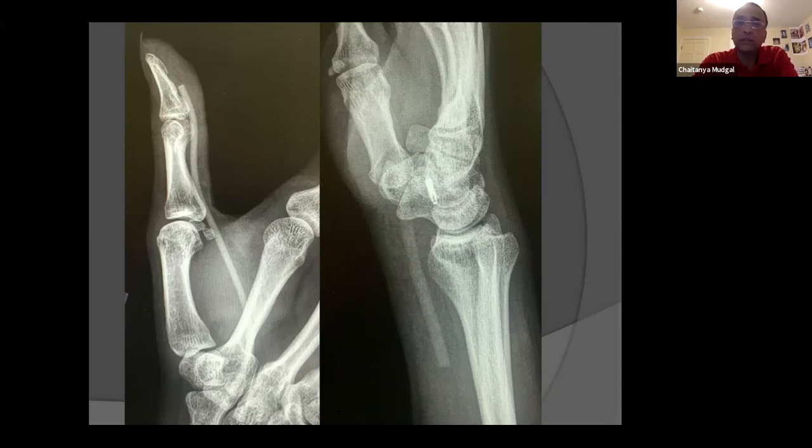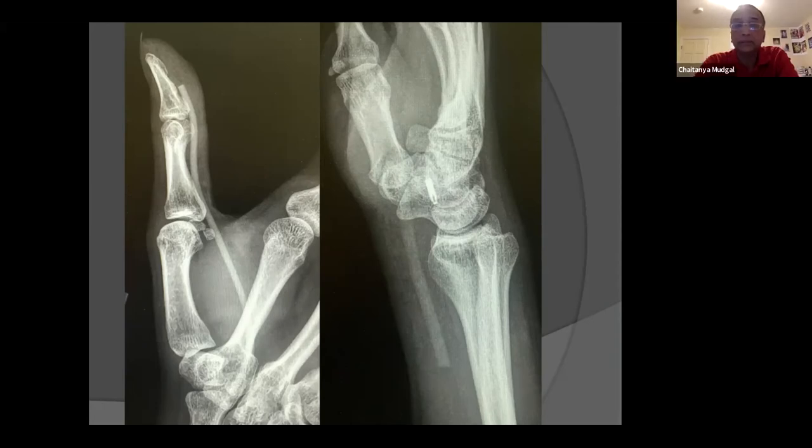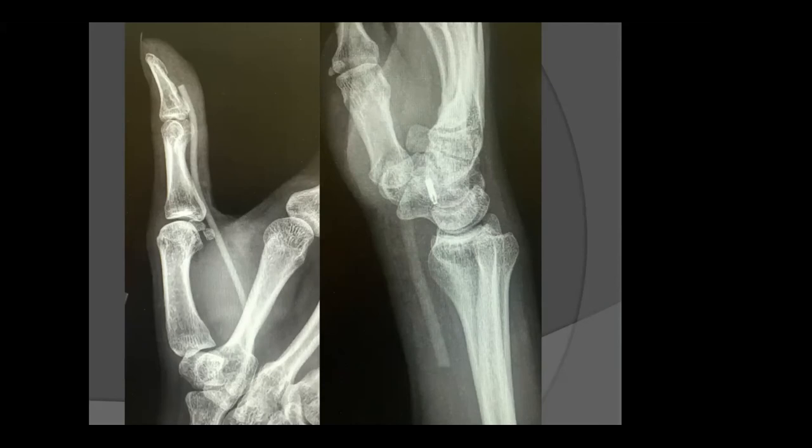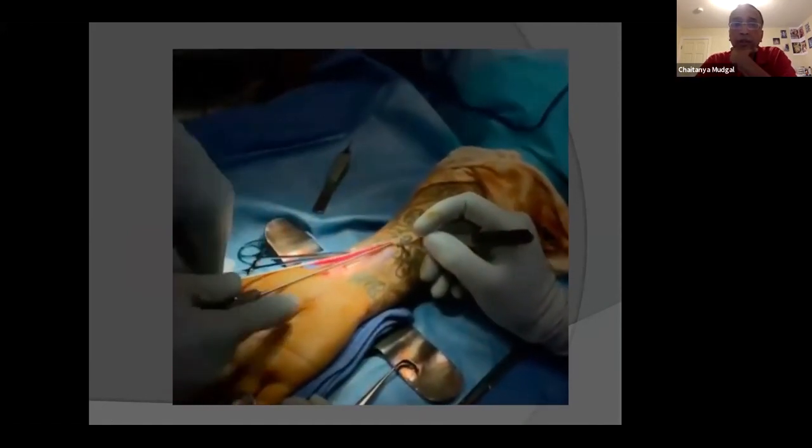Would you go with a tendon transfer, and which tendon transfer would reach that far? Or would you go with a graft at this stage, Peter? Yeah, I think I'm a fan of the tendon transfer, but you're right. I don't think it's difficult to get even any of the FDSs to reach down there. So I think a tendon graft would be what I would do at this level. So would this be your procedure of choice for harvesting the graft?